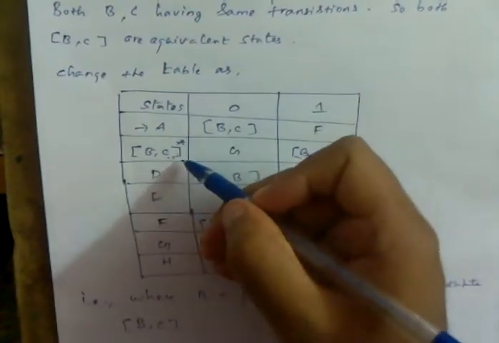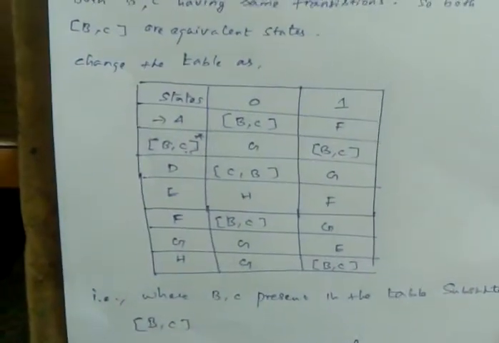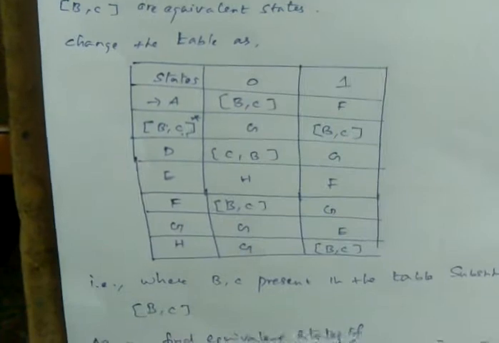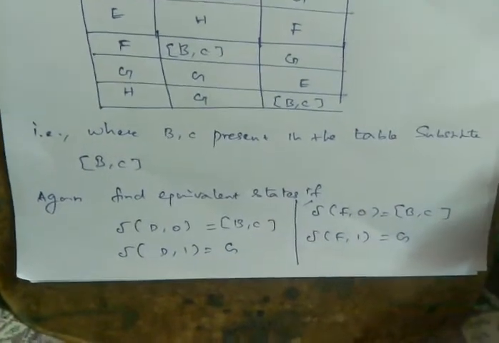Okay, we just proceed in this manner. So we just eliminated the C part, another one part. Okay, now BC. Wherever we find BC, we just change it as BC. Likewise, after the modification of the transition table, that is the iteration table, we check whether any equivalent state exists or not. So again find the equivalent state if possible.